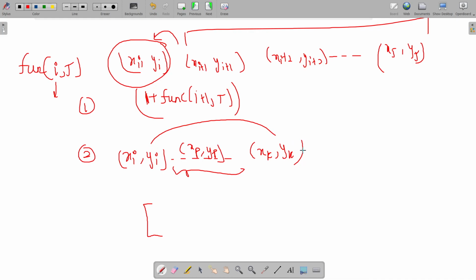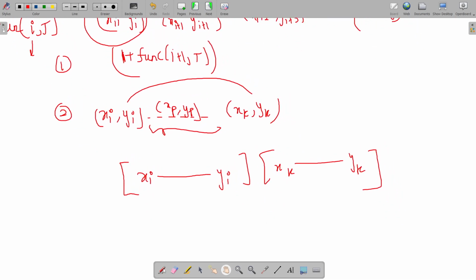And the reason for that is, suppose we have this range from xi to yi, and then we have a range from xk to yk. The first thing is that since we are merging these two, xk cannot be greater than yi. Because if xk is greater than yi, the two ranges will look something like this, and they are not overlapping.